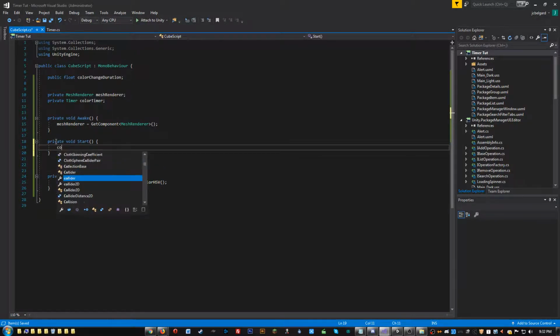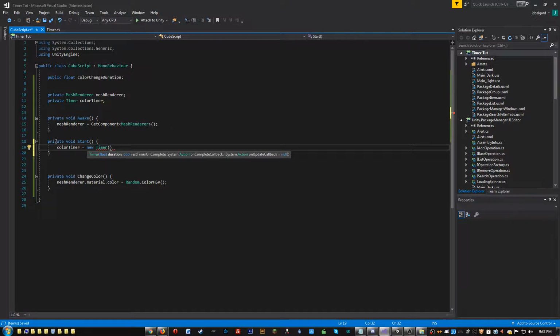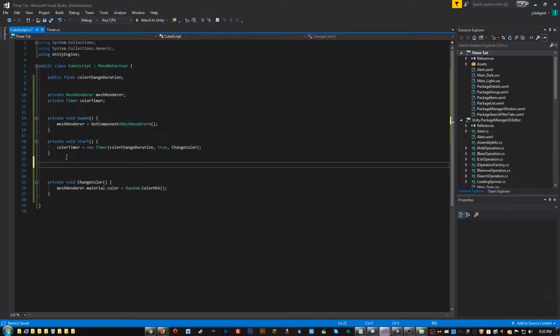So the colorTimer that we just made is equal to a new Timer, and we'll pass it all the info that it wants. So it wants a duration, colorChangeDuration. It wants to know whether it wants to reset on complete, and we do, so we'll just send true there. And it needs an action, so we'll send ChangeColor. And we will not send it an onUpdate because we don't need it to do anything like that for now.